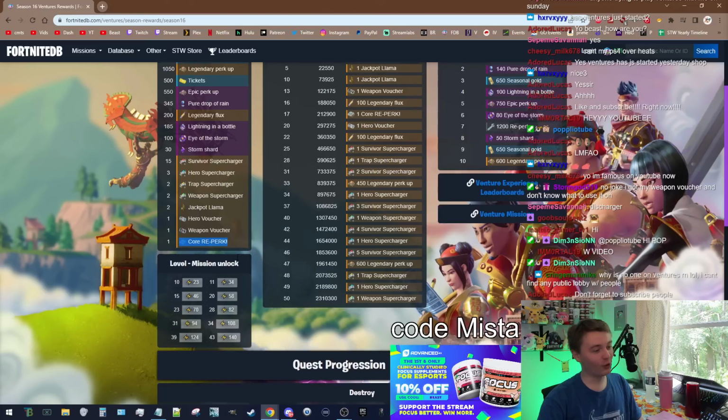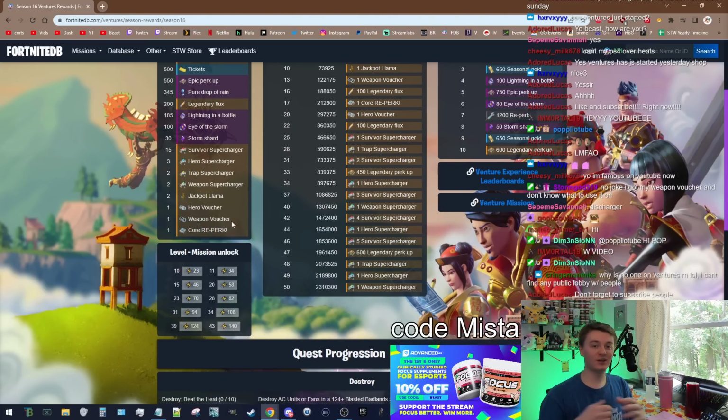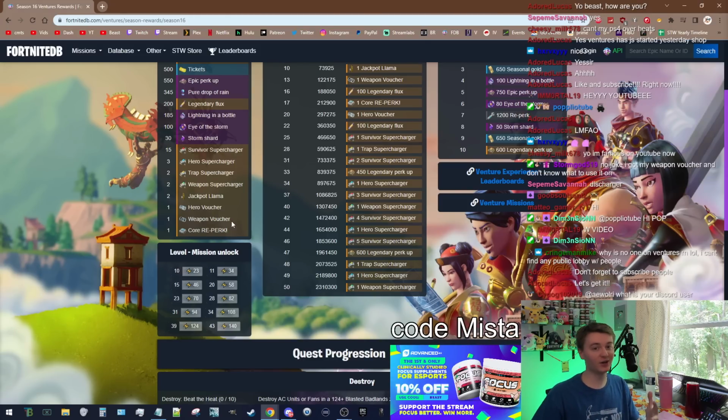And I want to talk about Core Reperk, because Core Reperk lets you change the six perks on your weapon. So if you have Snare and you want Affliction, you can use that. If you've got some random six perk for your melee and you want Crit Hits Cause Explosion, you need Core Reperk. I'll have my video linked down below talking about not just where you should spend your Core Reperk, but because the topic covers six perks, it's kind of a guide to every six perk in the game. It's actually super useful even if you're not spending a Core Reperk. That video will be linked down below just if you want to expand on any of these topics.